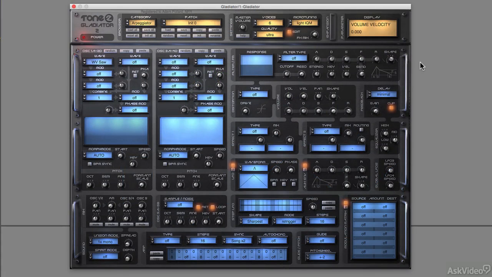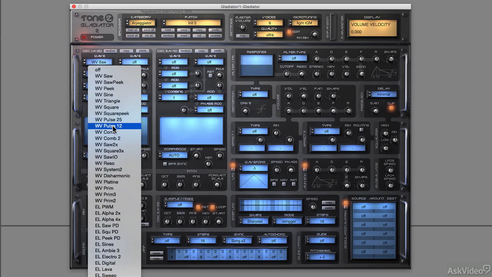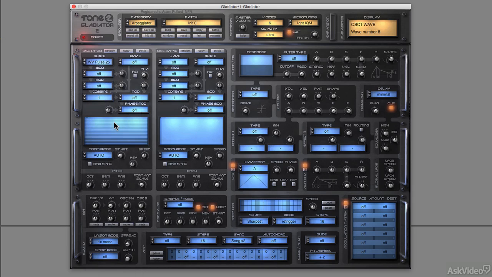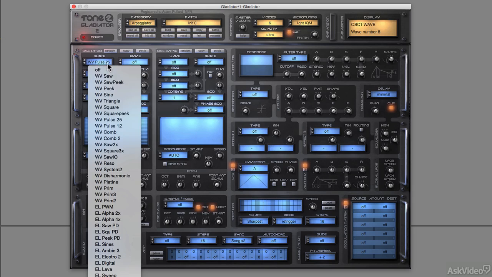And finally, some synthesizers, like Gladiator 2 here, use their own special type of oscillator using a form of synthesis that is specific to that particular synthesizer. And in this case, it uses something called harmonic content morphing. You can choose a waveform in the oscillator. At the moment it's on a saw. I could choose, say, a pulse, or a comb, whatever that is.